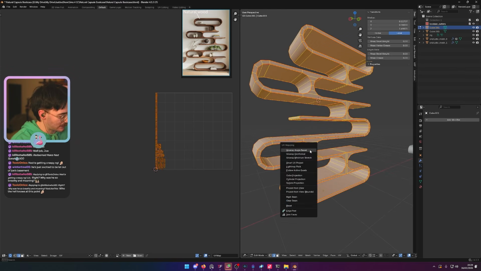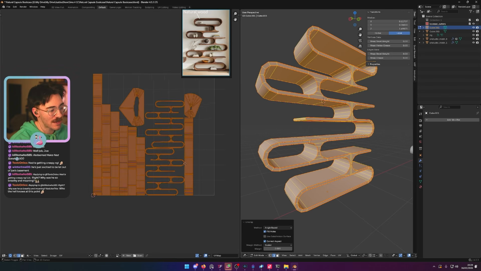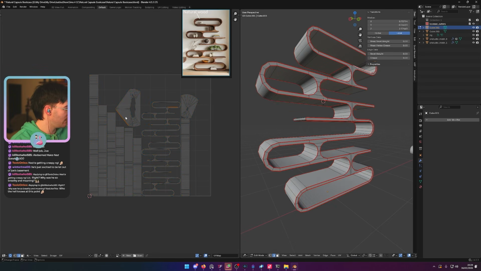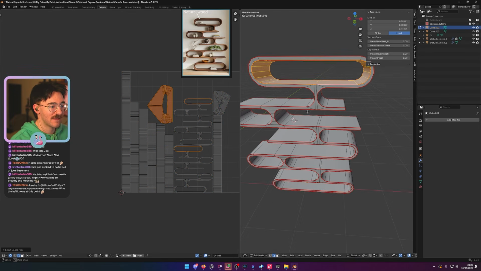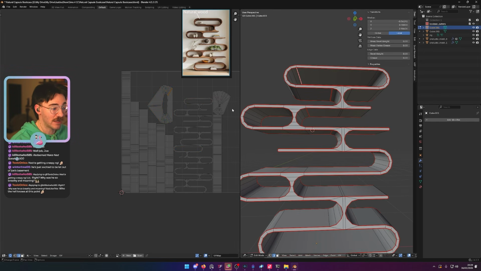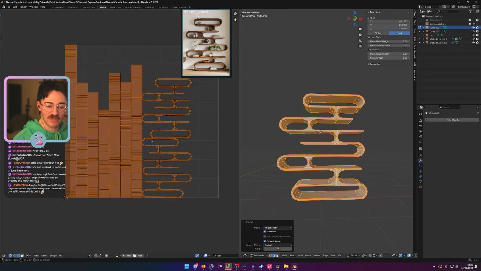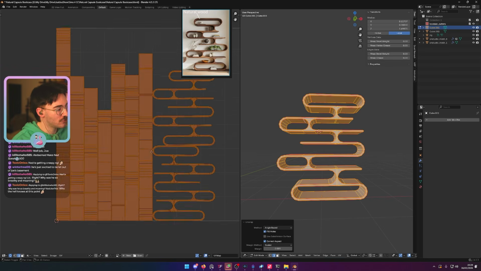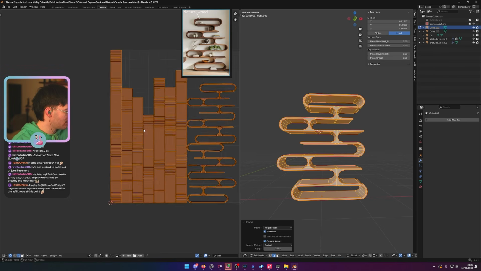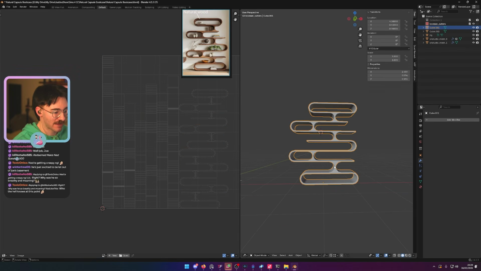Anyway, I've marked some more seams. Let's unwrap this. Look, we're getting there. But it's a few extra little bits. This section, what is this? That's this in here. So we're going to add a seam to that, on the underside, and then we've got this one right here. Do the same. Add a seam. Hit me with an unwrap. Now, would you look at that? Beautiful, straight, perfectly formed UVs with the fronts and backs.